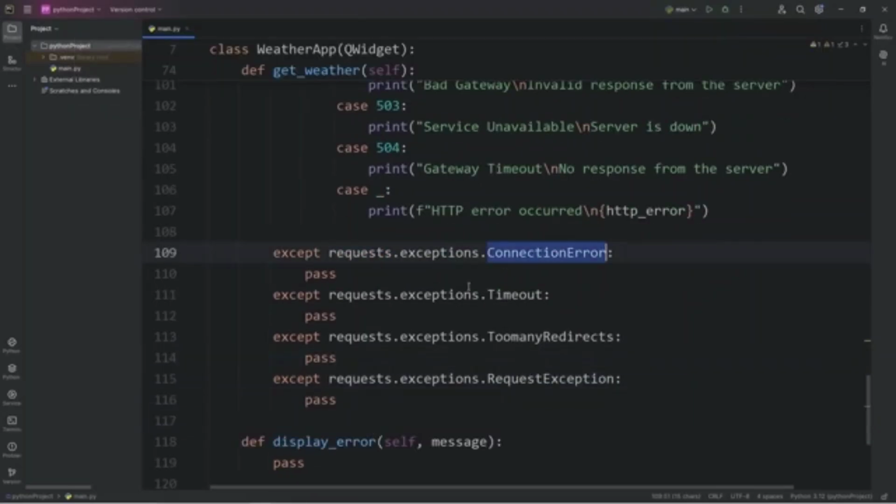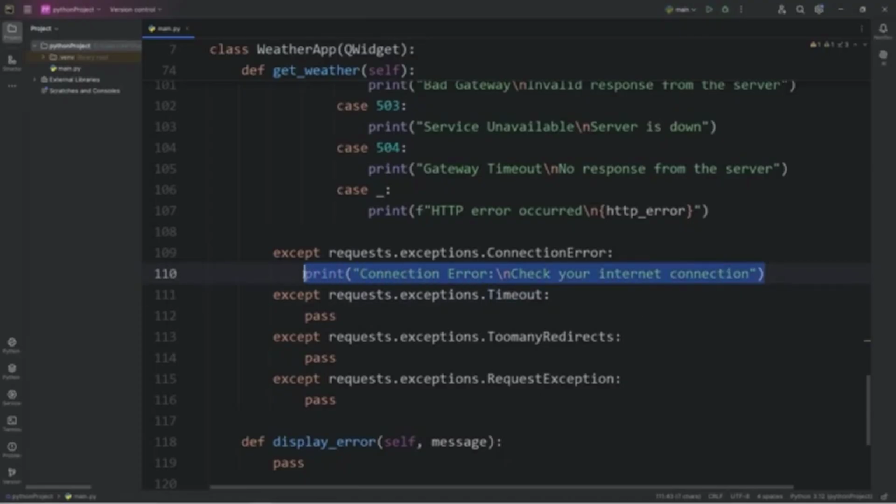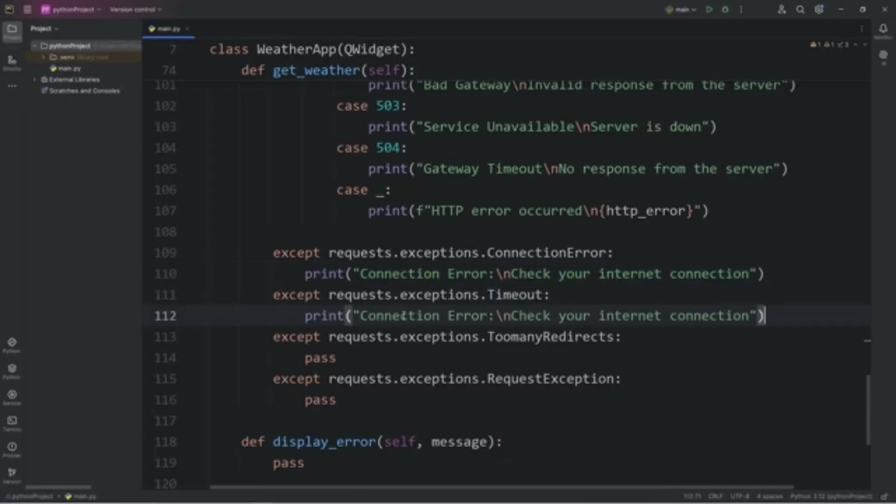So, if we run into a connection error, let's say that our internet gets disconnected, well, we can print something. So let's print the following. Let's print connection error. I'll add a new line character. Check your internet connection. If we encounter a timeout, then we will print the following.